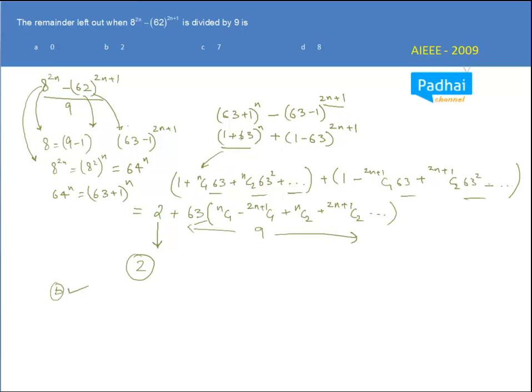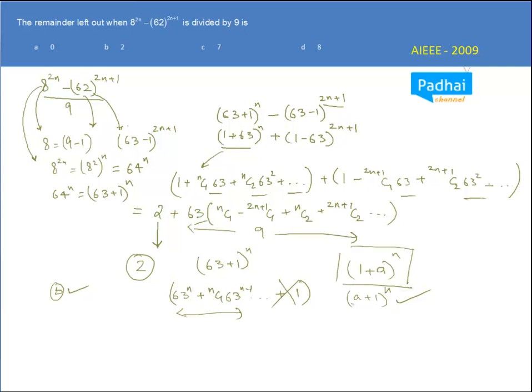Now coming back to why I have written this in this format: it is to make clear that if I expand the series as 63 plus 1, it becomes a little bit difficult to understand. You have to write the first term as 63 raised to power n, then nC1 63 raised to power n minus 1. So it's basically a tedious task to write this, and you might not even write the plus 1 in the end, because you have the habit of writing dot dot dot. Okay, so to remove that silly error, always make sure that you write any expansion in the form of 1 plus a raised to power n rather than a plus 1, though at times the other form is required, but generally you should follow this one.